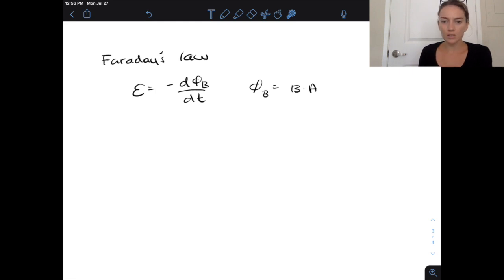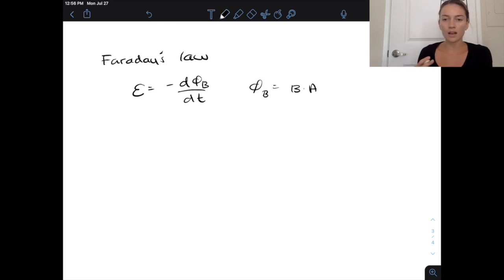So then for Faraday's law, make sure that you go over the problems for Faraday's law that we did in lecture, that you did in discussion today, that we did for homework, because all of these things will definitely pop up on the final. Faraday's law, Lorentz law, Ampere's law, they will definitely be on the final. So make sure you know how to use them. Make sure you know how to calculate the flux in an area. Make sure you know how to use the right-hand rule to figure out what direction the current will be in from Faraday's law, which again, you can just use the right-hand rule for that.